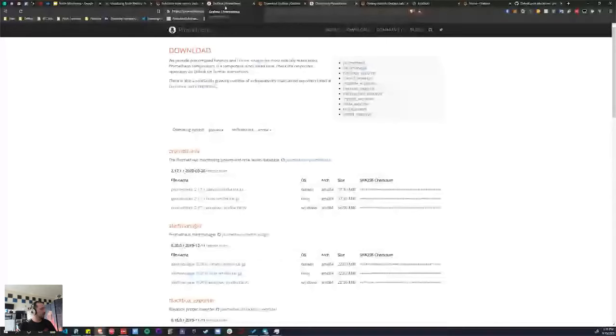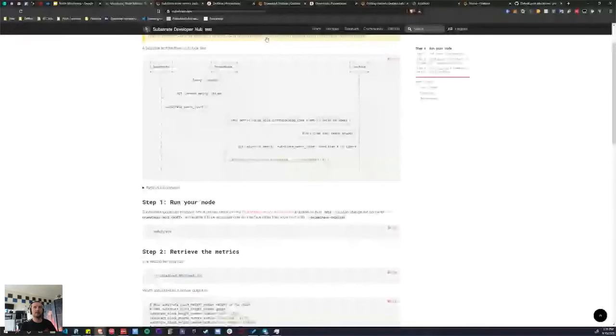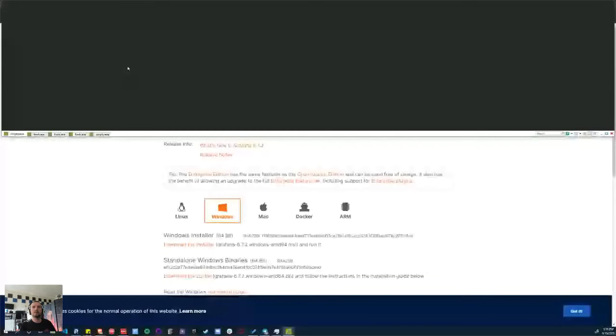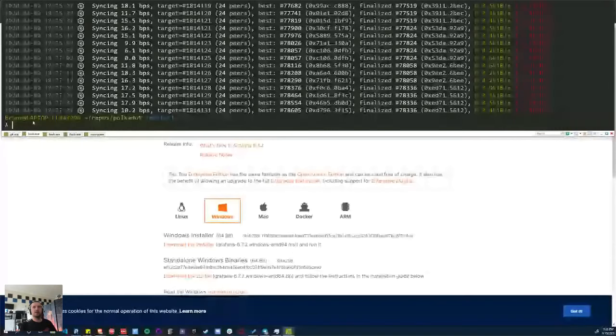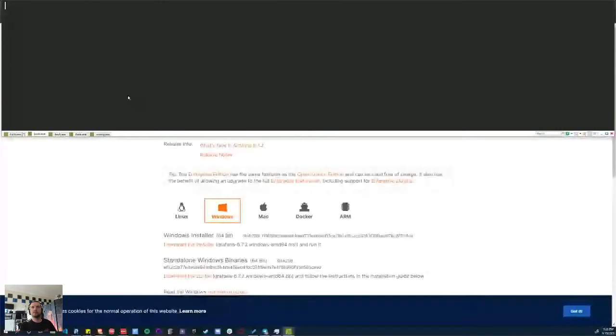So we need a node, and I'm going to show you this node here that I have. Let me just kill this first. I'm working on something. All right, so this is my node. Can you see the screen? Is it readable? Let me know in the chat. Cool.